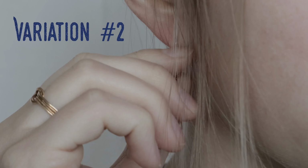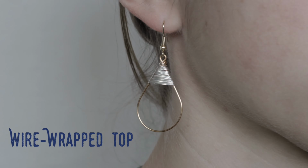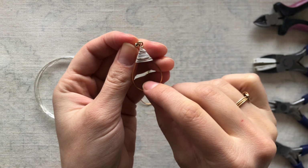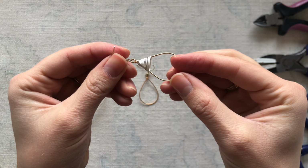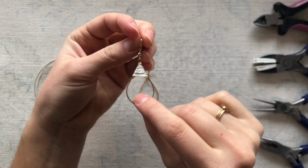The second variation is this wire wrapped top. Using a different color wire to wrap the top gives a nice contrast to this design. This design is actually super simple to do, and we have the ends tucked up inside so it gives it a nice clean finished look.